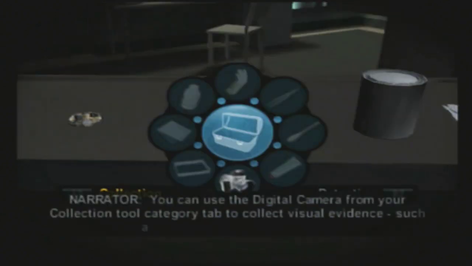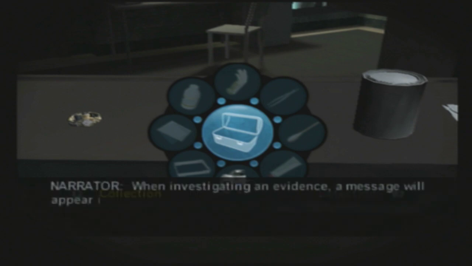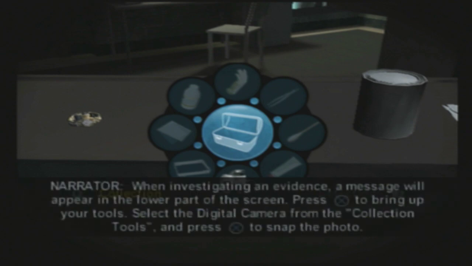You can use the digital camera from your Collection Tool category tab to collect visual evidence, such as bruises or spatter patterns. You can also use it to document important configurations of the crime scene, such as the victim's body position. When investigating a piece of evidence, the message "Open Toolkit" will appear at the lower part of the screen. Press the X button to bring up your tools. Select the digital camera from the Collection Tools and press the X button to snap the photo.